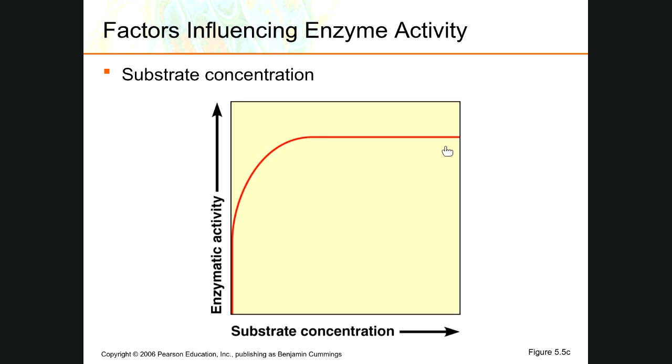So the substrates bind to the active sites of the enzyme. Since the amount of enzyme is finite, is limited, so is the number of active sites. So as you increase the substrate, eventually all the active sites are full. The enzymes are working as fast as they can. Adding more substrate will not make the enzymes work faster, right? Because they're full, right? They're saturated. So does that make sense?